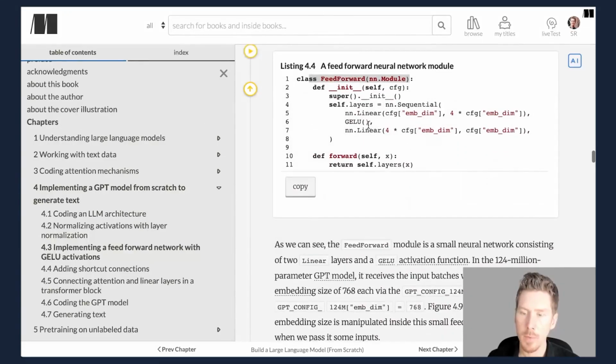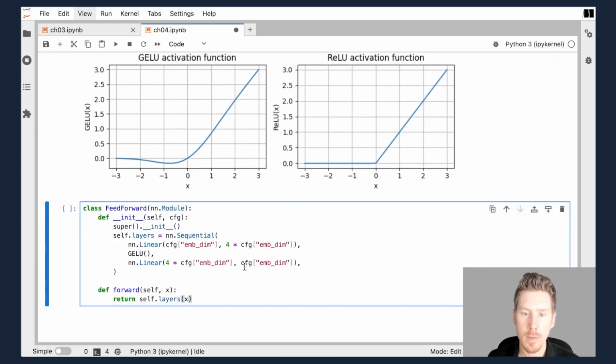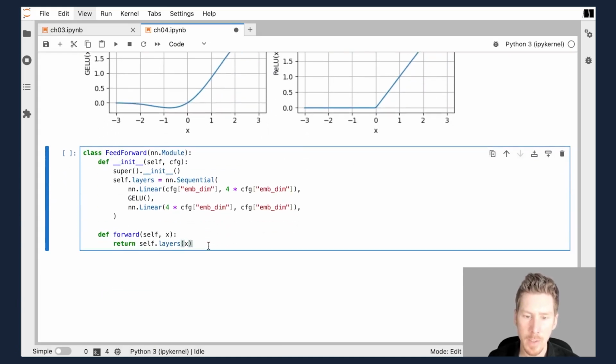Yeah, so we're going to implement this one. So let's do this, and this will be something we are going to use later. So what is happening here? We have a feedforward module, and we have a sequential here, which means that in the forward method, it will execute everything that is inside the sequential in a sequential fashion.